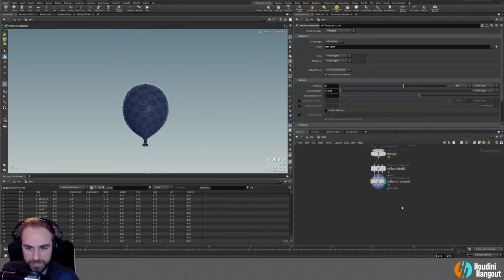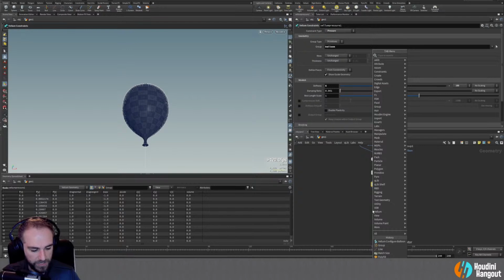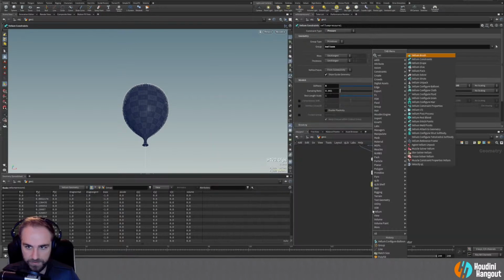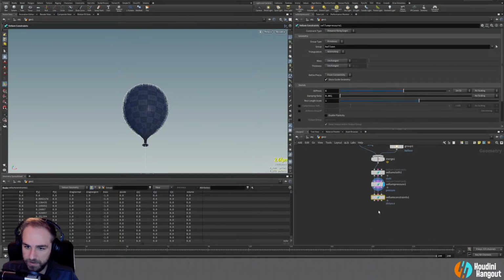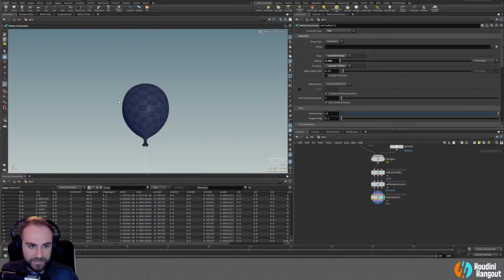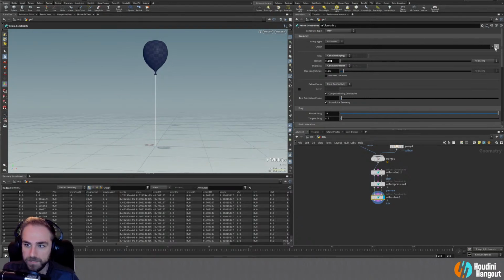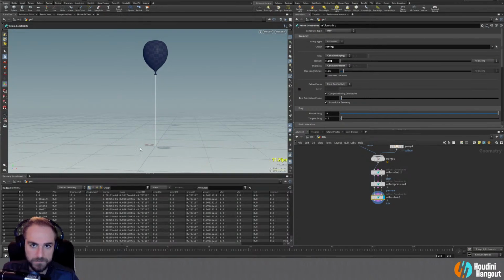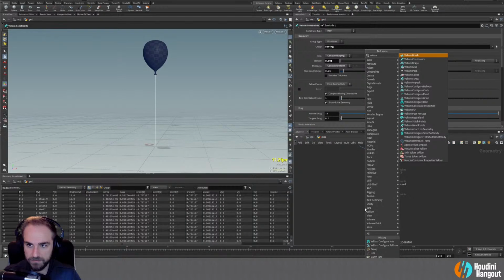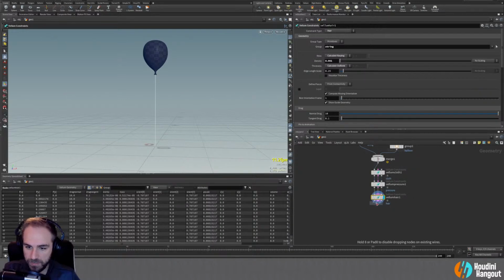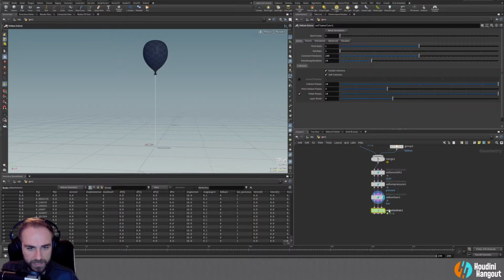So let's just go, let's add, just for kicks, let's also add the Vellum configure hair. We're going to use that just as like a starting point for our string. So let's do that. Let's do string. Great. And then let's just do a Vellum solver. Drop that down. Give it a second.